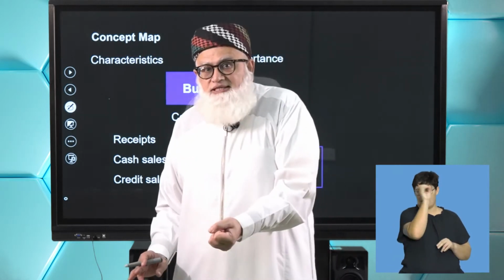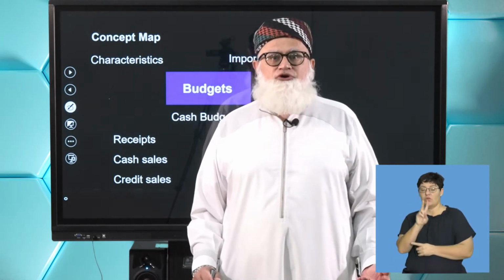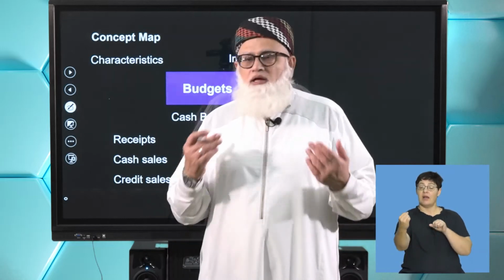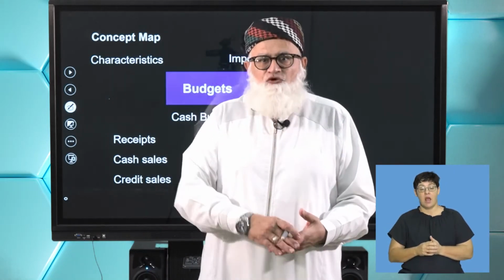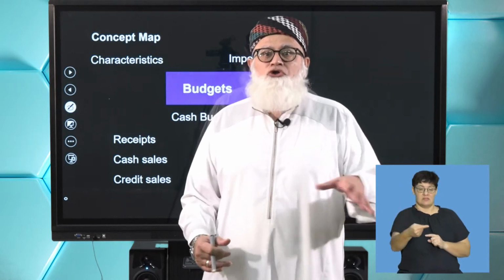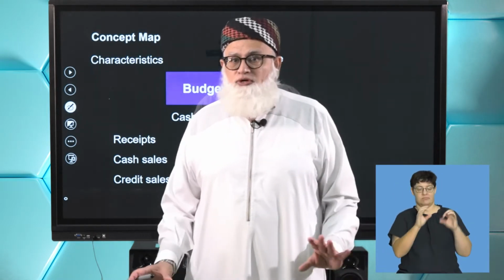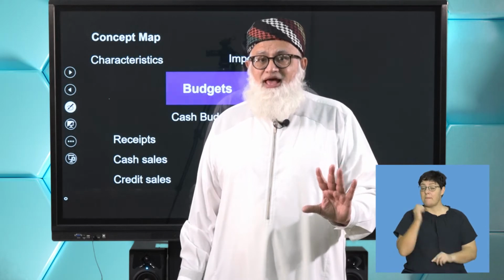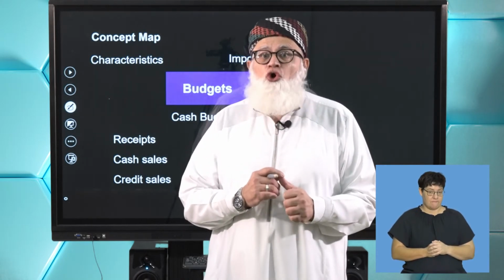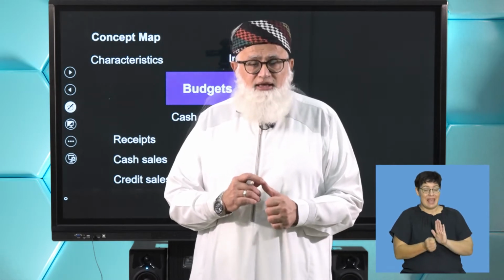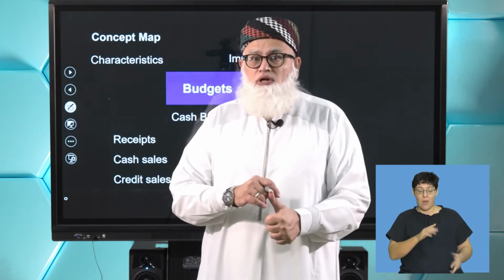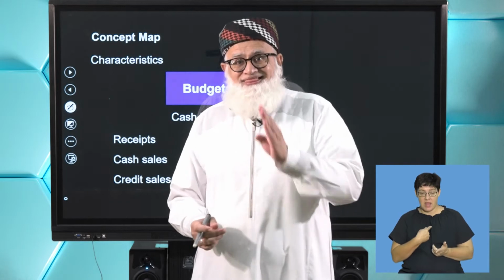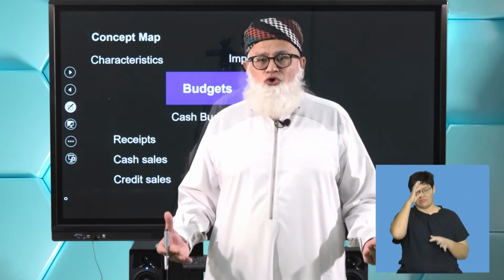But your payments to your creditors, you now look at the terms of your creditors. What have you agreed with your creditors? You have agreed that you will pay them 2 months after, and therefore you then make the calculation dependent on that. So clearly you can see here that in order to determine your purchases, you will also have to know your sales. Why? Because based on your sales, you will calculate your cost of sales. And once you've ascertained your cost of sales, that will then determine how much goods you have to buy.